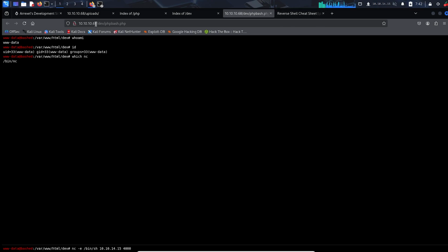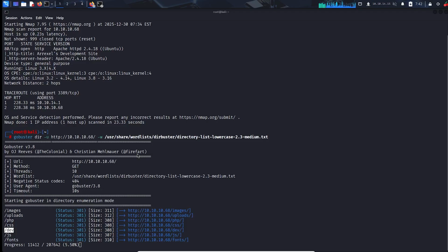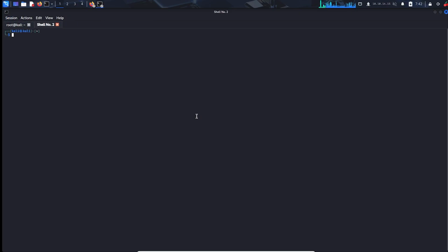Before running it, we will start the listener on our Kali Linux. Let's open a new tab and log in as root. Now we will open the listener, nc -lnvp on port 4000 which we have mentioned there. Now it is listening on port 4000. Let's run the command and check.